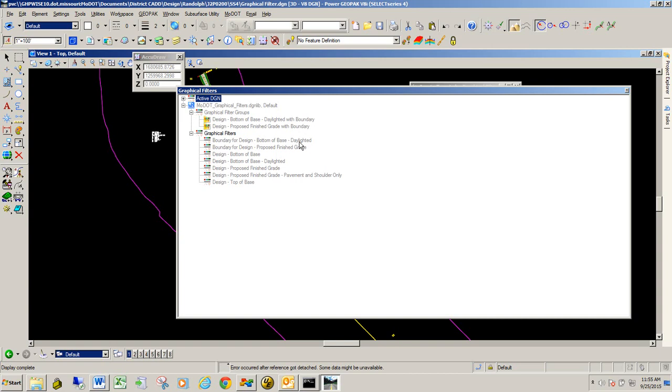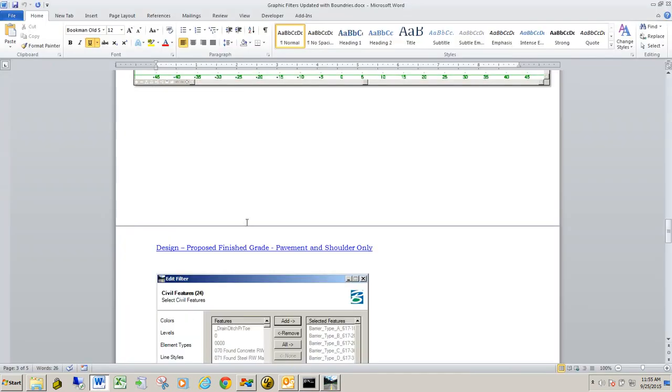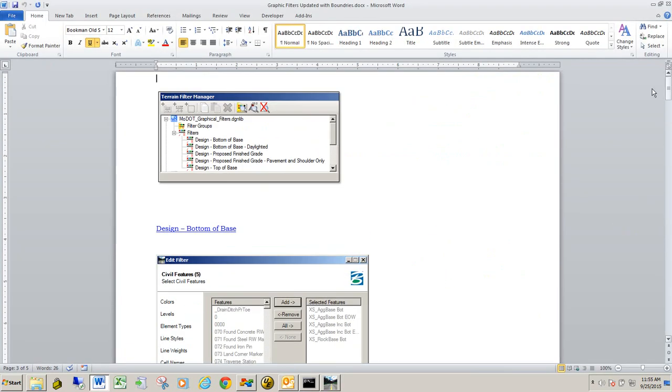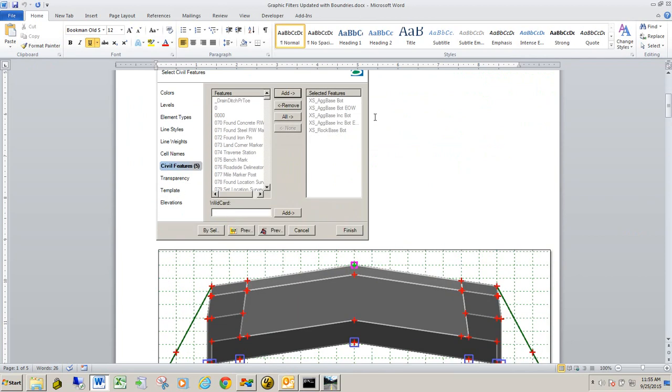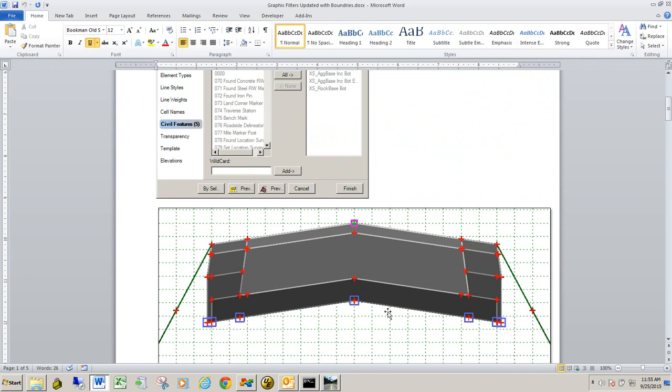How they're created we'll get into in another video, but this is just for your reference. The very first one we're going to look at is a graphic filter for bottom of base. What this one will do is scan all the MoDOT templates that we have in our ITL library. It'll scan the bottom of base points and create a terrain model out of those points.